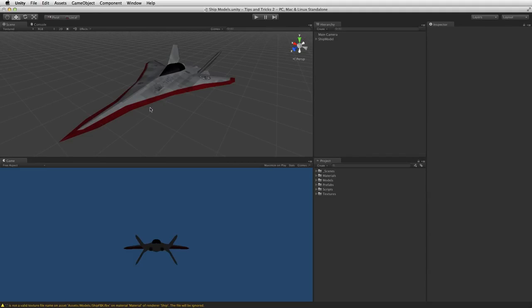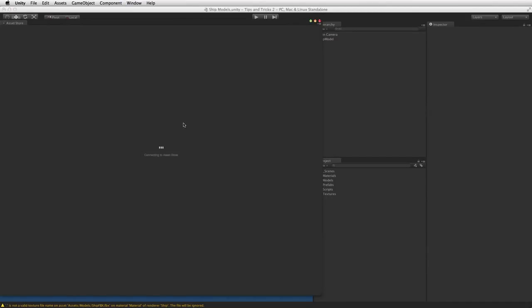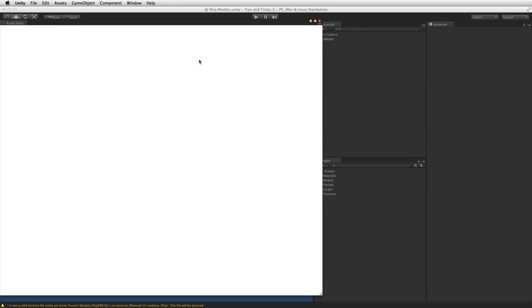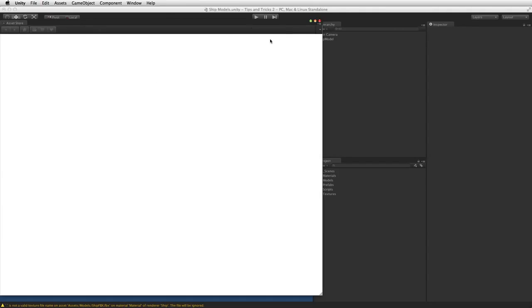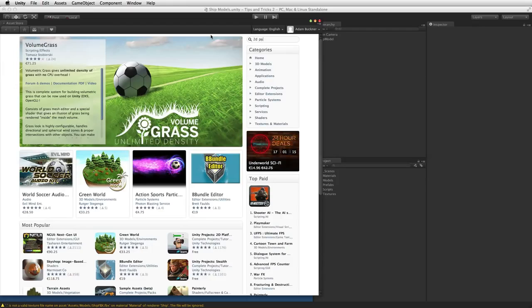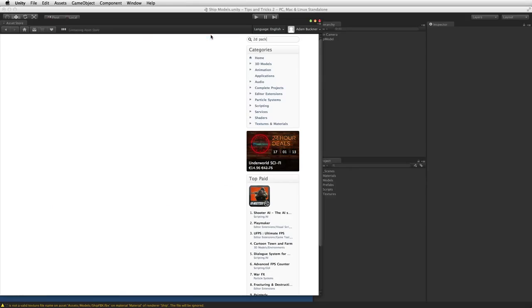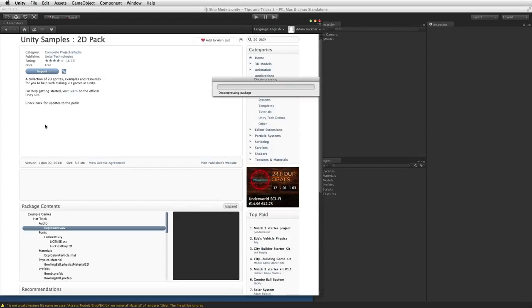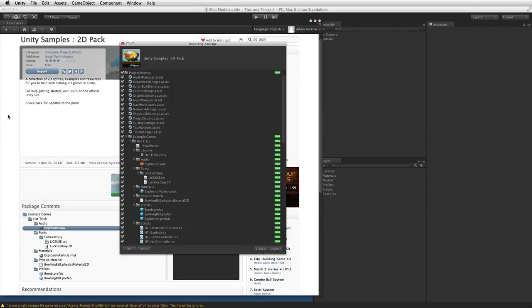I mean, you can also choose to do this on import. So if I'm importing something, let's import the 2D pack. I think the 2D pack will get us to where we're going. Samples 2D pack. And when you import it, this is the same as importing a package that someone has given you.